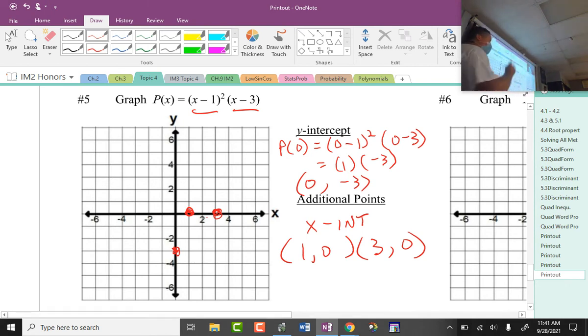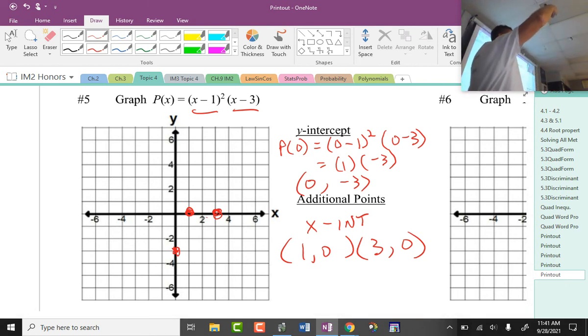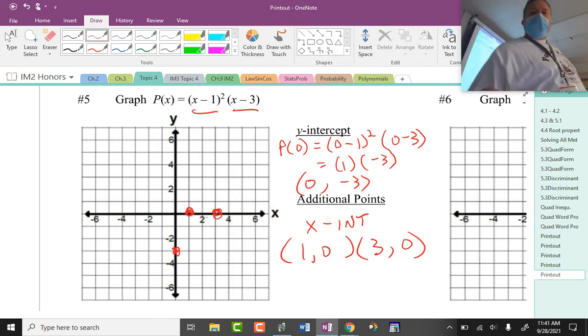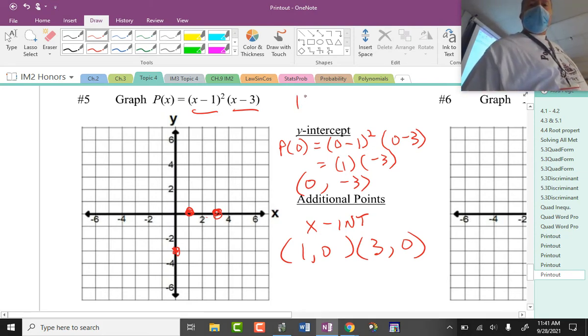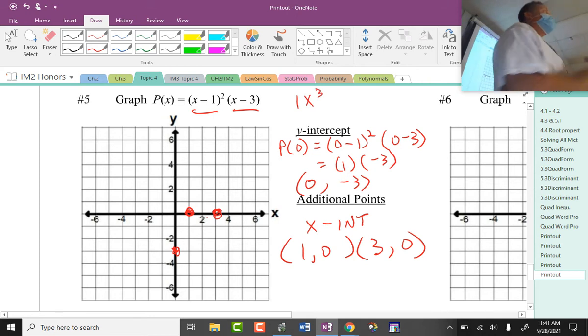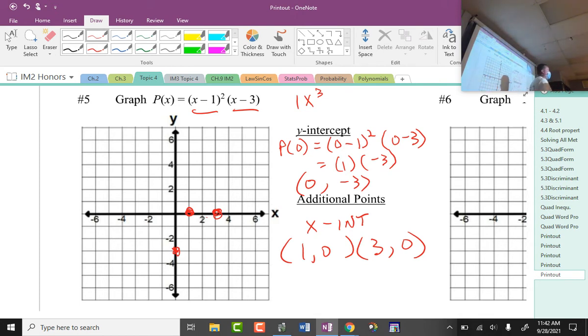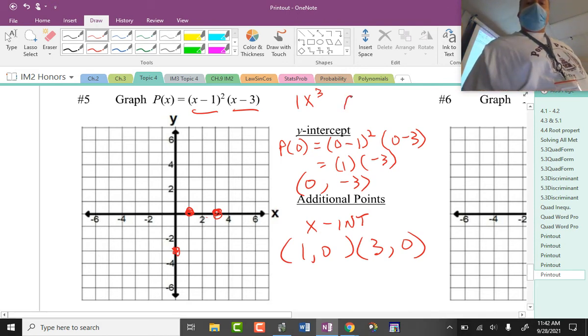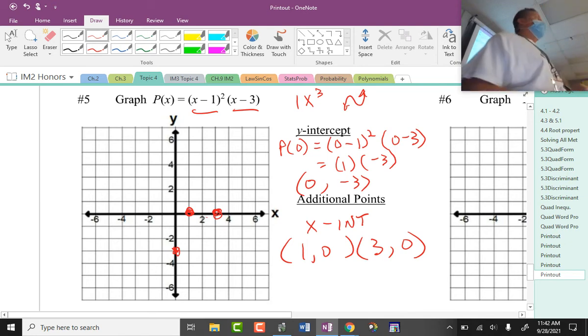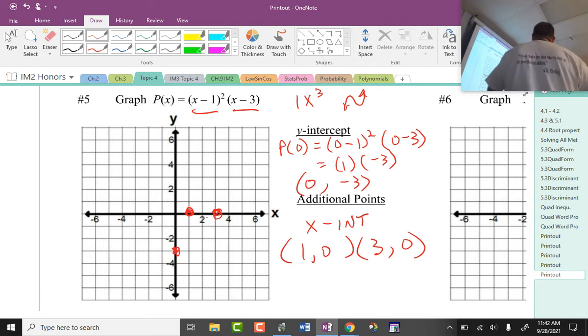Okay, now, here's what you should do. Notice what we did on the previous page. We asked ourselves, what is this when we go ahead and FOIL it out? And it's a 1x to the third. So in the future, when we're just told to graph this, we do this and then we do our thought process. How is this supposed to look? Is it A, B, C, or D? Which one is it? It's A. So we do that. We say, okay, it's supposed to look like this. And I do this every question that's in this intercept form, is what it's called. And now I put everything together.